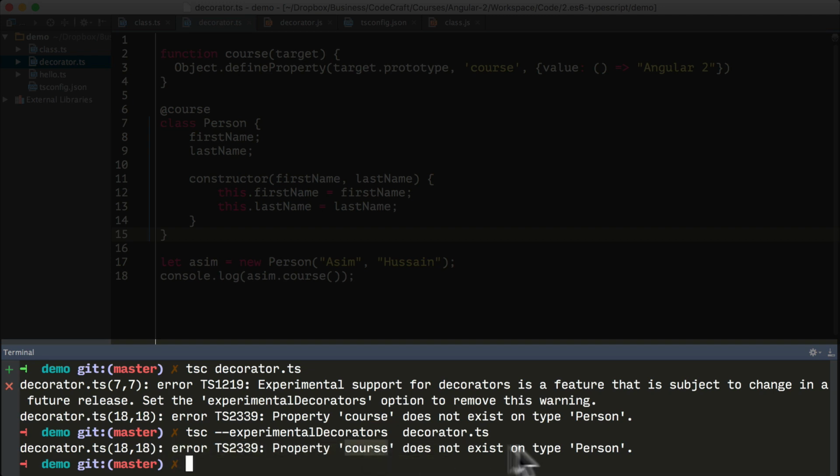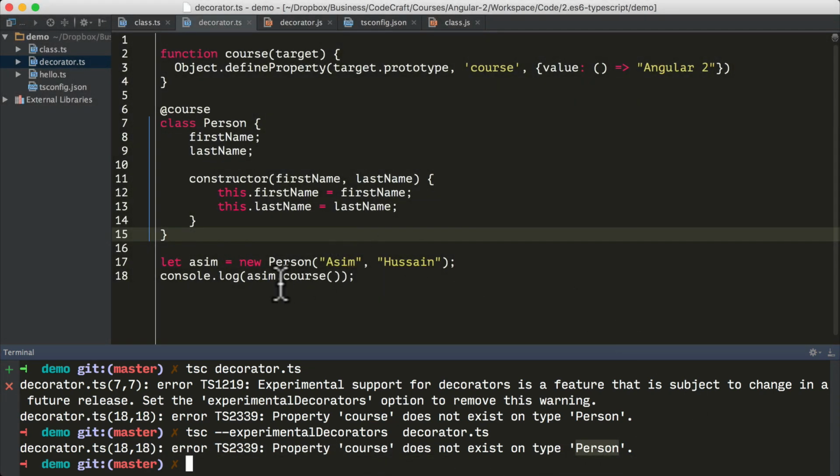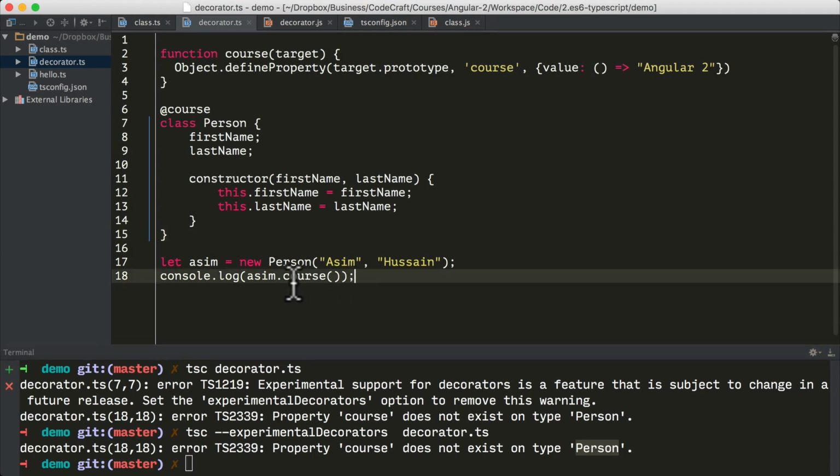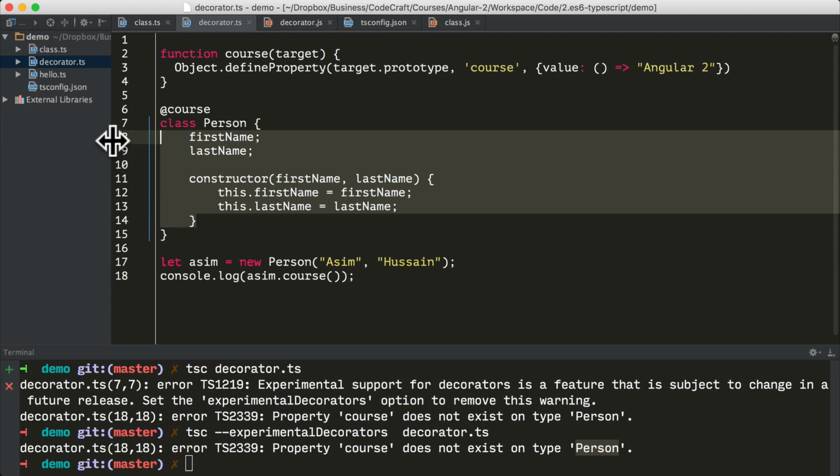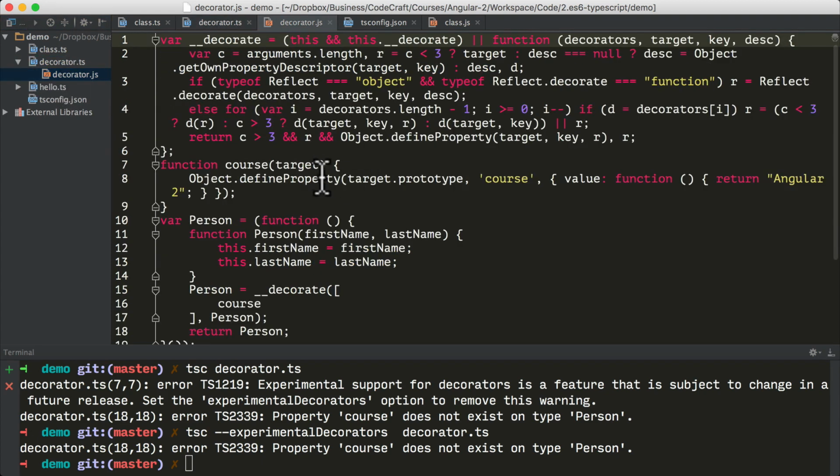Property course does not exist on type person. So TypeScript's complaining that it can't see this function on the type of person, so it thinks we're doing something wrong. There's currently no way to switch off the reporting of these errors, but also at the same time, and this is a bit of a gotcha, whether or not TypeScript reports an error, it will still compile the JavaScript file.